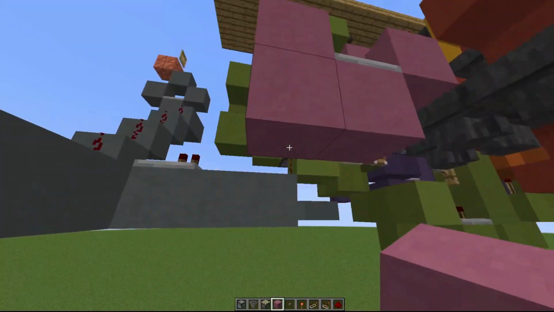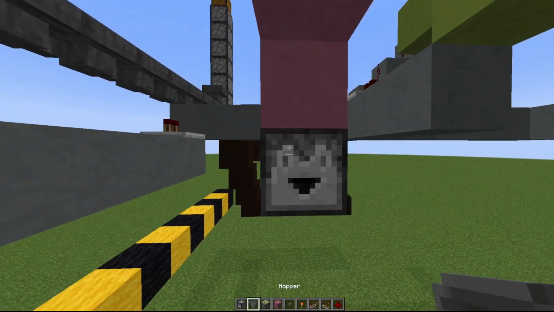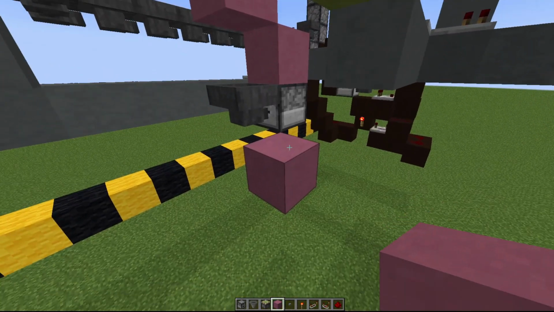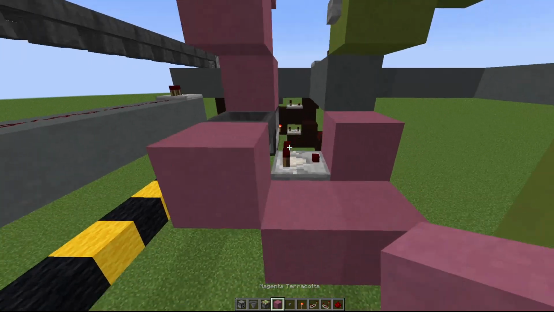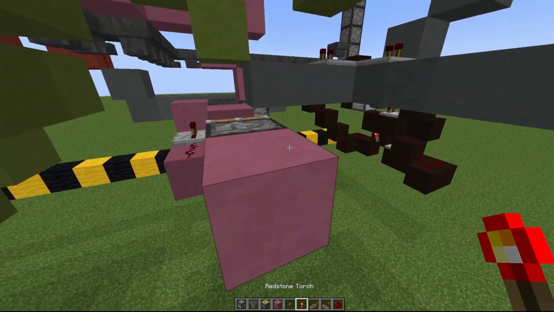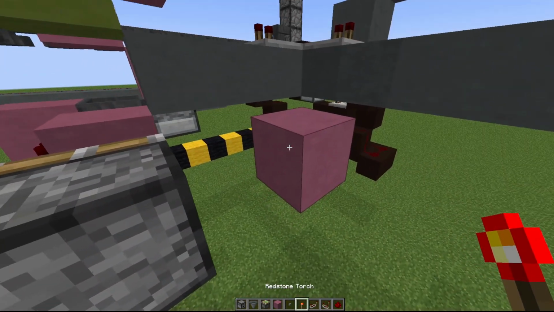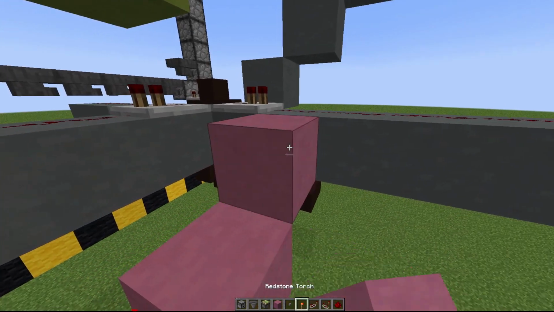From the repeater, we can place a block into a dot of redstone. Then, you guessed it, a dropper and hopper, comparator and dust, and lastly, a repeater. And, of course, we can't forget our sticky piston, powered by this torch, and dust to connect it all up to the reset system.